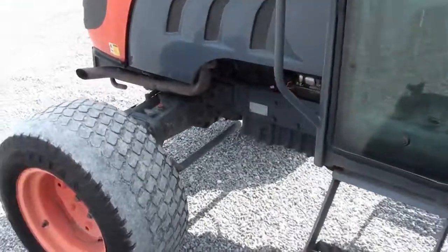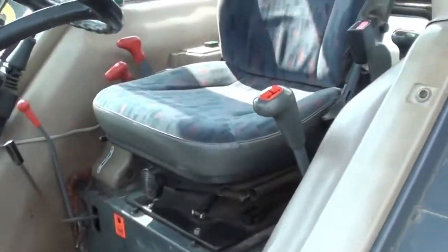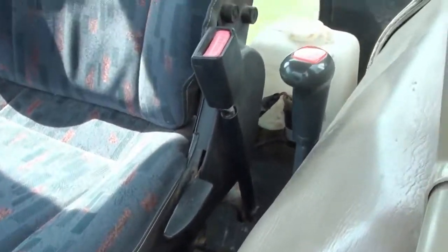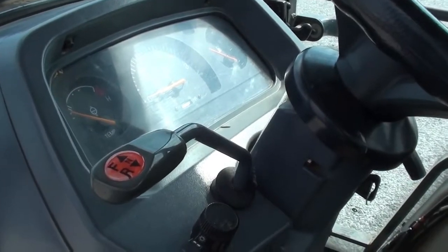If you're looking for an inexpensive cab tractor, this one might be worth a look. Show you the inside of the cab. Has the gear transmission, 4 gears over here, high, low, medium back here, and then shuttle up here in the dash. Gives you a total of 12 speeds.